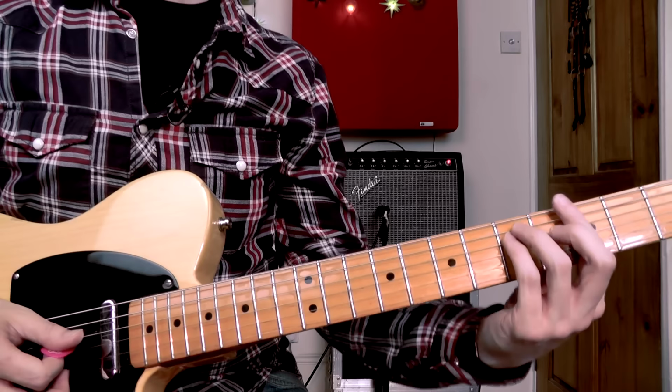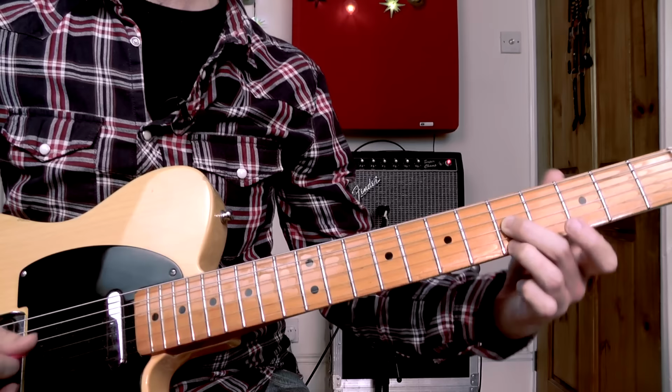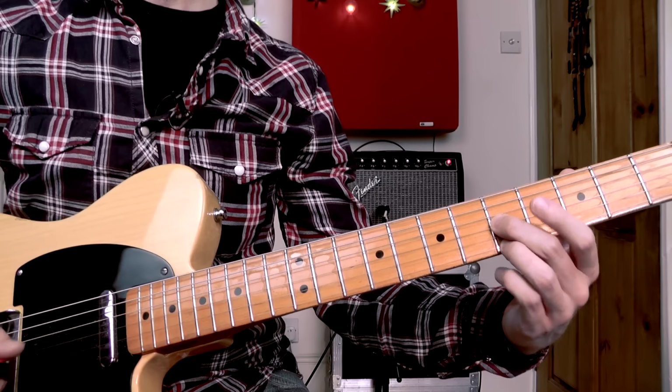So over the G chord, we're playing at the 7th fret there, and then just sliding it down two frets to the 5th fret to play over the F chord. So this is the G sound, and the F sound there.